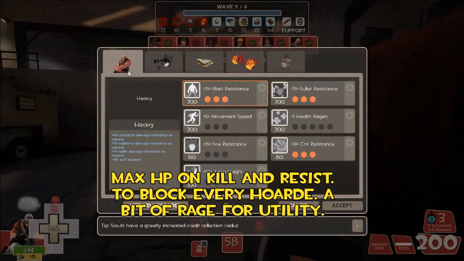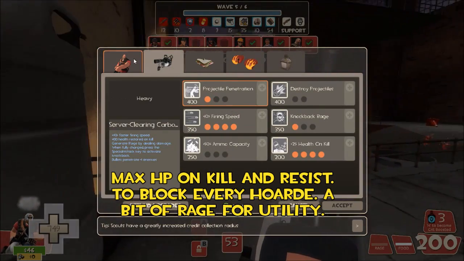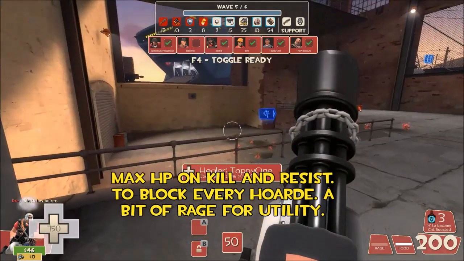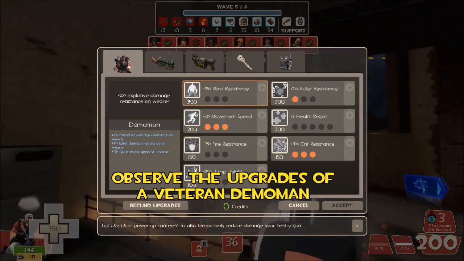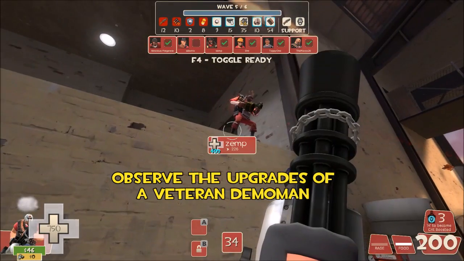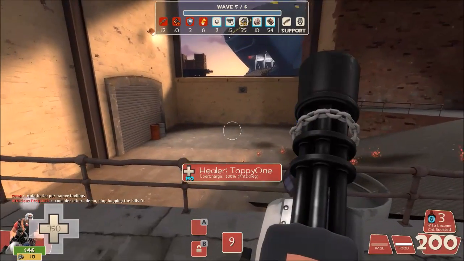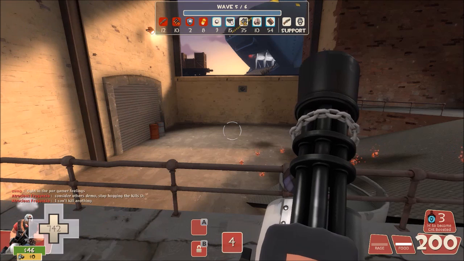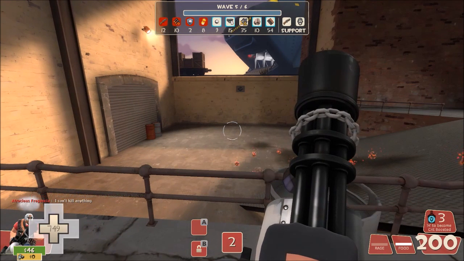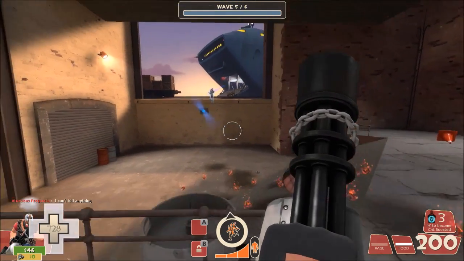Max HP on kill, max resistance to block every horde. A bit of rage for utility. Go! I love this doctor! Go, go, go! Here they come. 3, 2, 1. Hey, cowards!